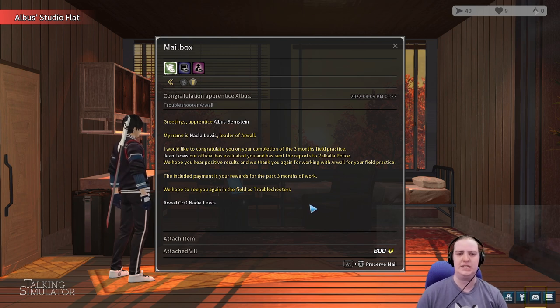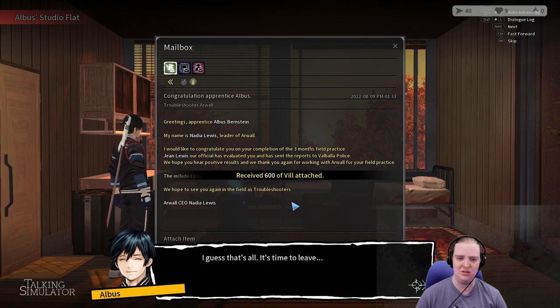Nadia Lewis, leader of Arwal. 3 months with John Lewis, same last name. Cool. All right, give me money. Thank you. I guess that's all. It's time to leave.